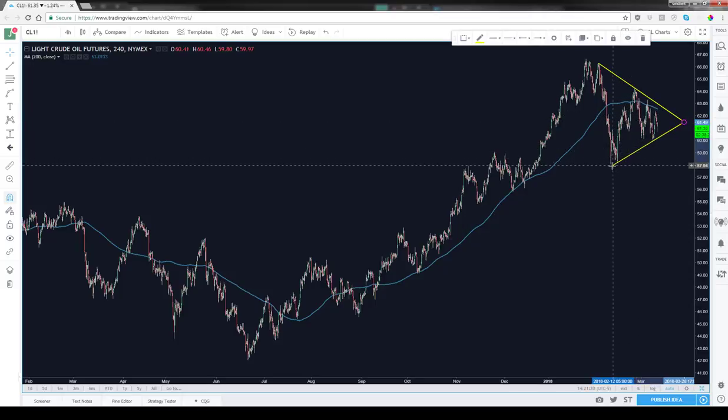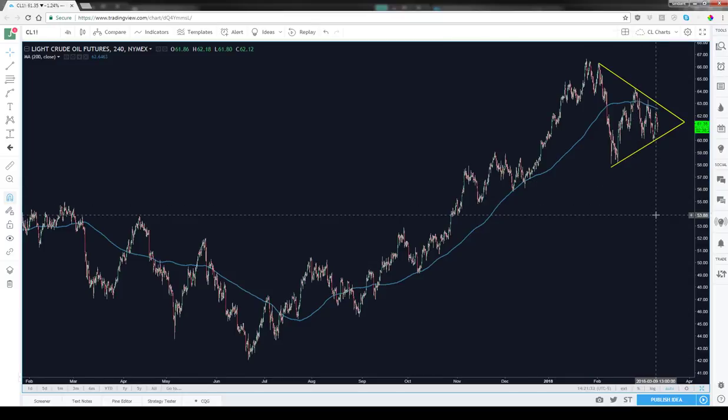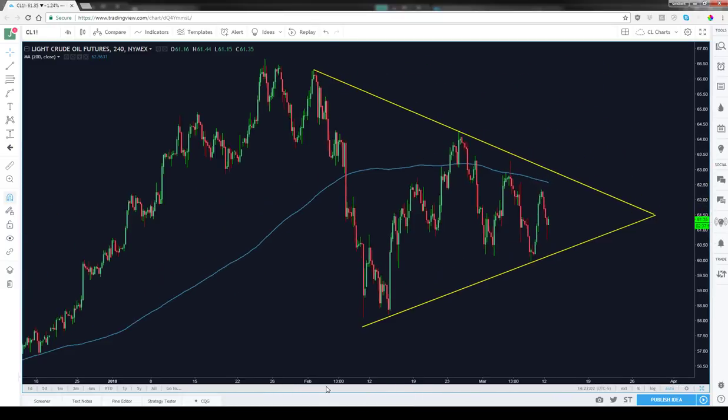One of the things we've talked about with this symmetrical triangle is that it has about a 56-44% break to the top versus break to the bottom. So the slight edge goes to a long breakout, which would be in line with this series of higher highs and higher lows. We have not broken a structure point here, so for the most part, this still is a higher high. However, this is the 200 period SMA, a moving average that a lot of technicians like to look at, indicating that price trading above the SMA would be bullish and price trading below would be bearish.